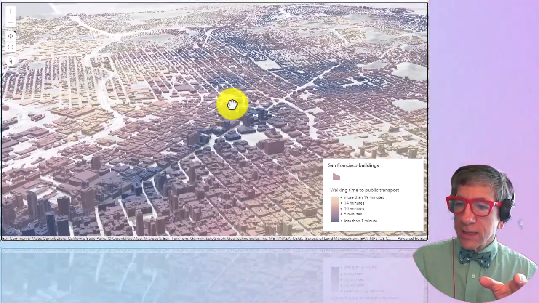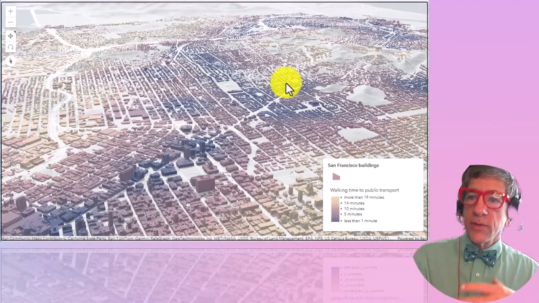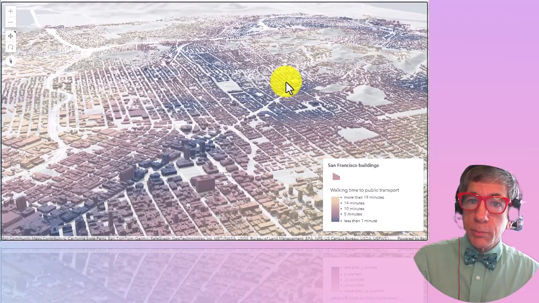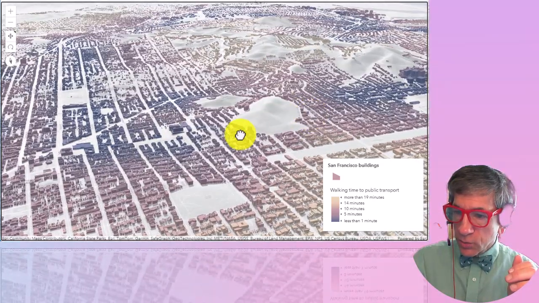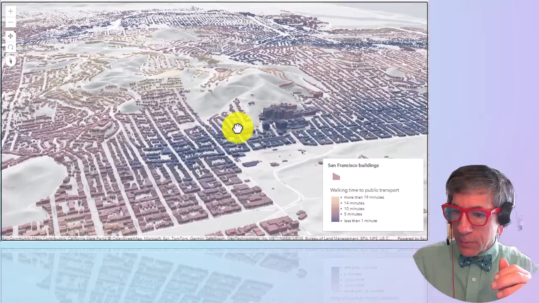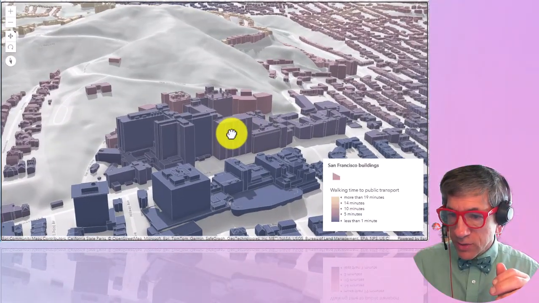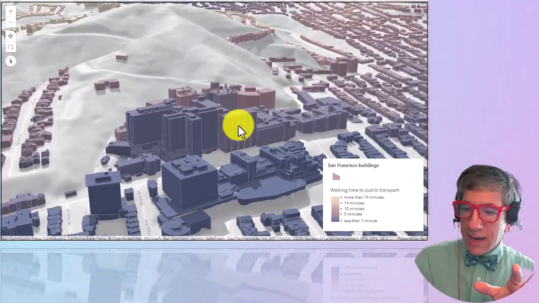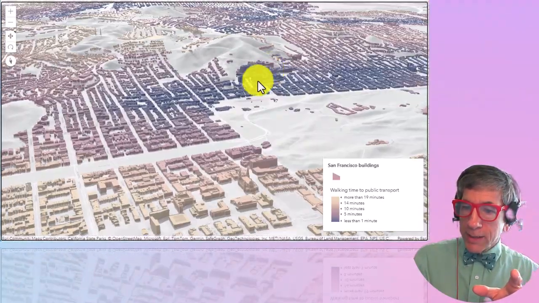If your students get a little bit of savviness in Jupyter Notebooks, the ArcGIS developer platform, get some Python skills, they too can create web maps and scenes like this. But this is just fascinating. Even in this medical complex or this office complex, you can see the different tones indicating different minutes walking time to public transport here in San Francisco.